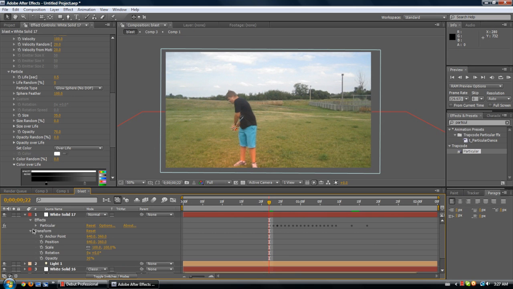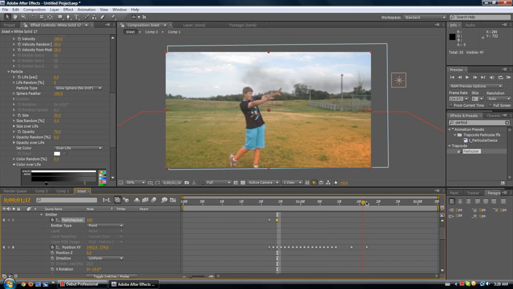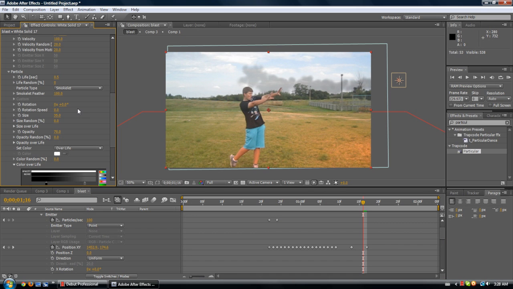Let's go back to the effects, particular emitter. Let's increase the particles per second back up to 100. So I guess don't really change it. Alternatively, you could use smokelet, but it doesn't have quite the same effect.